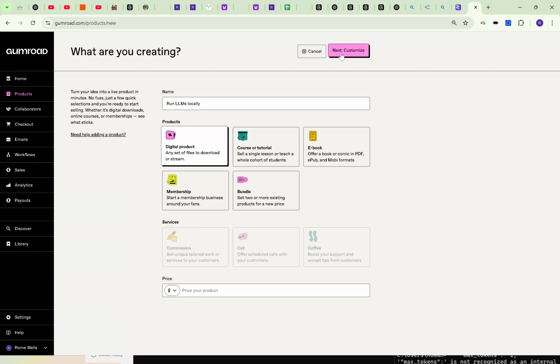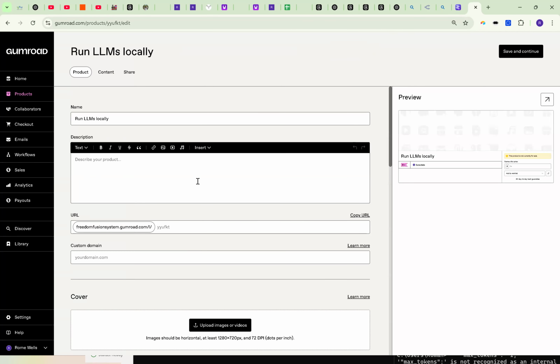And this is the next thing. You would click next to customize. For price, you would just put 0, then next to customize. Then you could quickly go to ChatGPT or OpenAI, or an existing model that you created, and include it over here.